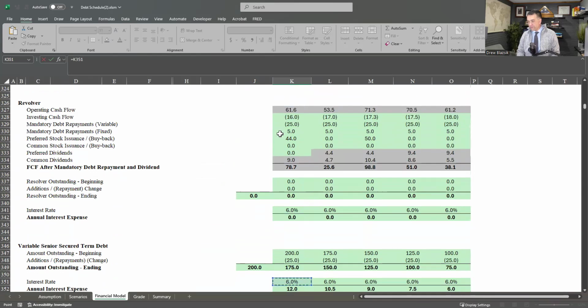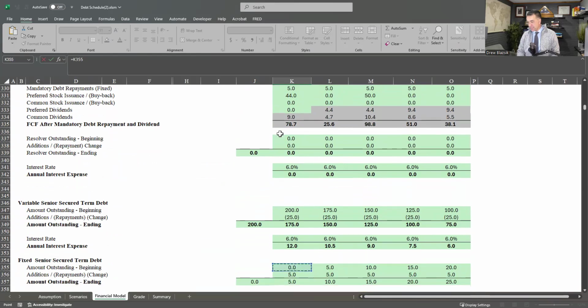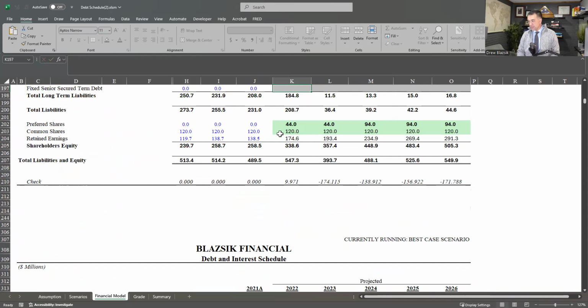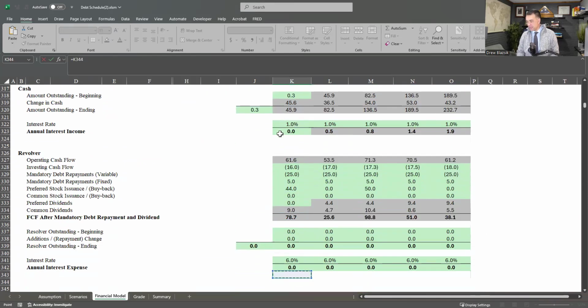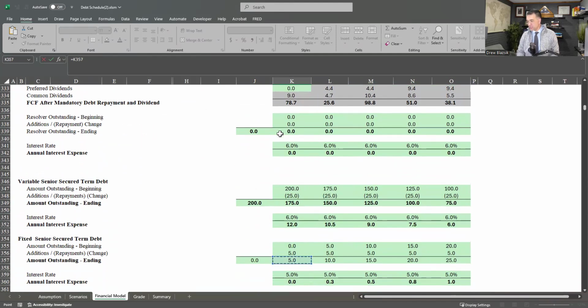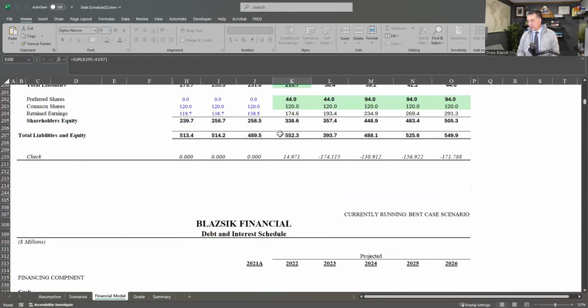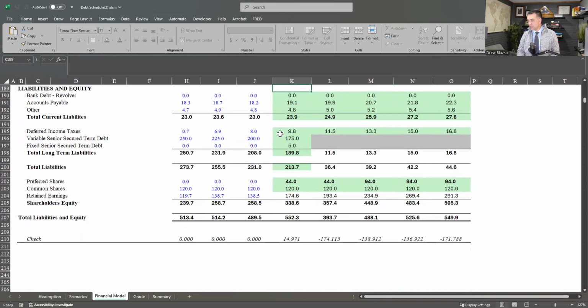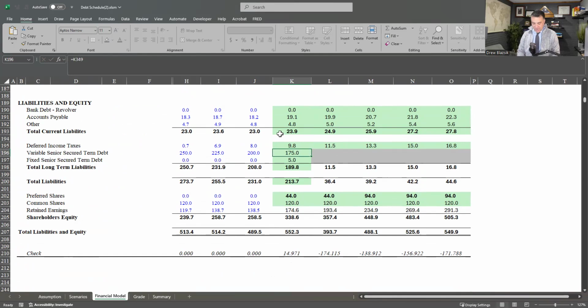So we'll go to variable. I'm going to find the ending balance, right? Not the expense, but the ending balance. And then I'm going to go to the fixed debt ending balance. And where does that come from? It comes from our repayment. How is it changing? Well, the ending, we're going to add 5 million per year. So all I have to do is highlight those two. I recommend just doing those really quick before you drag across.